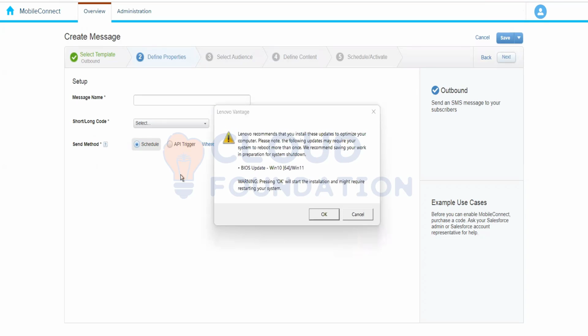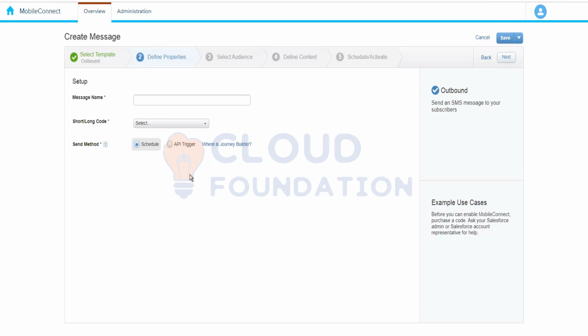So a schedule means that if you want to send it via automation. For the journey builder, we'll show you. So in content builder, we can also create the SMS messages. If you want to send the SMS using journey builder, then we have to create it in the content builder. That we'll talk about in detail in a while. And then we have the API trigger. So we can choose any way that we want to use to send the SMS.